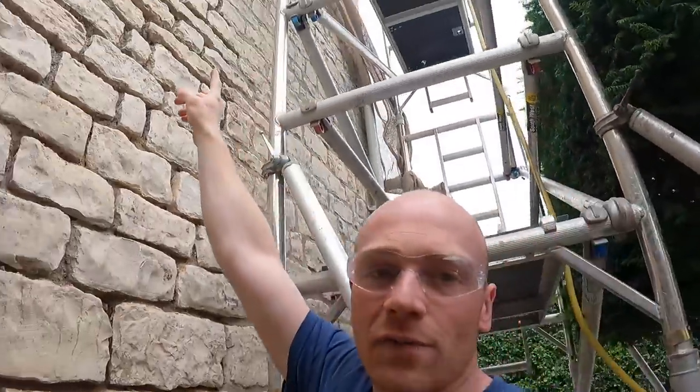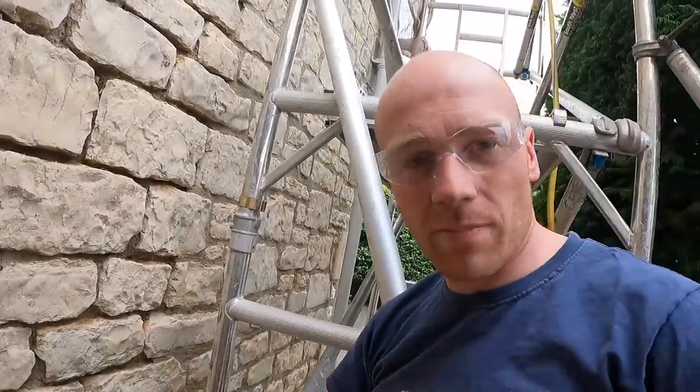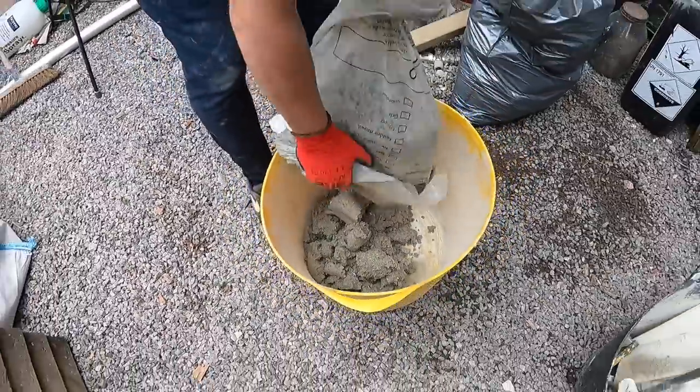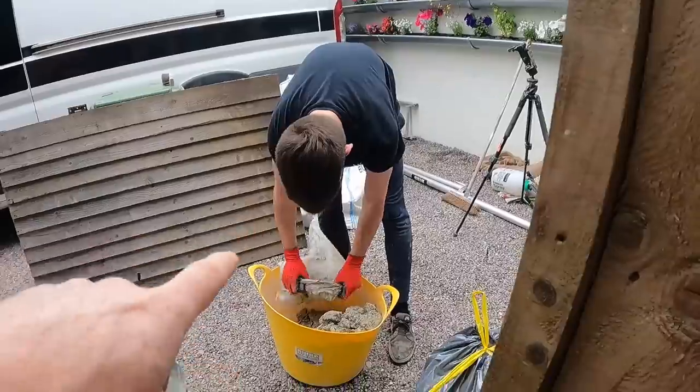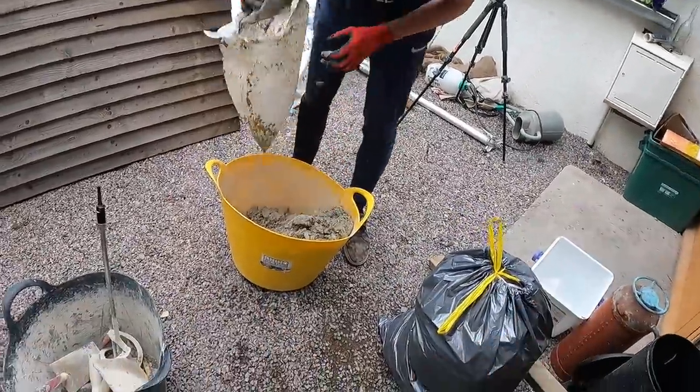Right, we're back on day two, kind of two and a half, of our lime repointing. And this is how far we've got. We've got our tower scaffold from the eaves down to the bottom. We're gonna do the bottom couple of courses right at the end once everything's out of the way. Will's mixing up the next batch. We're gonna make a start and hopefully get another whole strip of the wall done today.